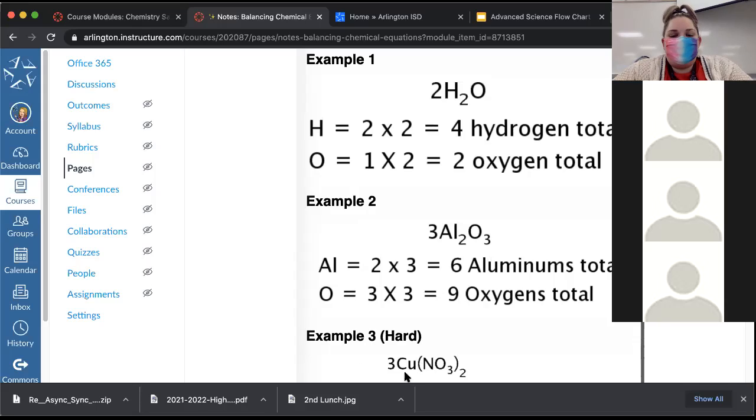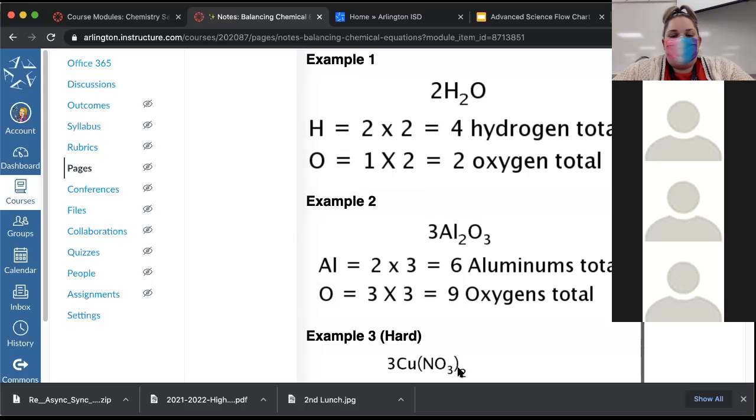So Cu is copper. Based on how this is written, how many copper atoms are in this formula? 3. There's 3, because right behind copper, there is no subscript. So that's an imaginary 1, and it just multiplies by the 3 here. Now, the nitrogen and the oxygen that are in this polyatomic ion are a little trickier. You have to look at what's right behind the element. So for nitrogen, there's an imaginary 1 right here, but then it's in parentheses and there's another subscript 2 outside.